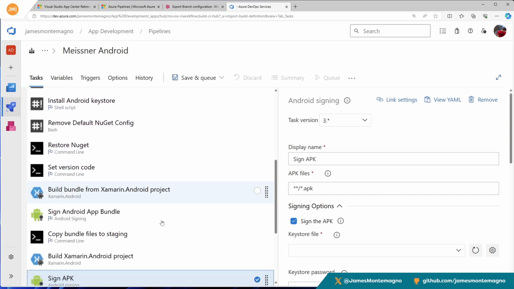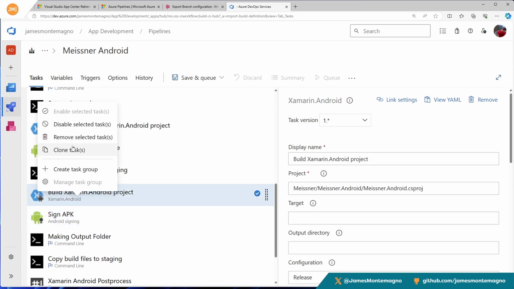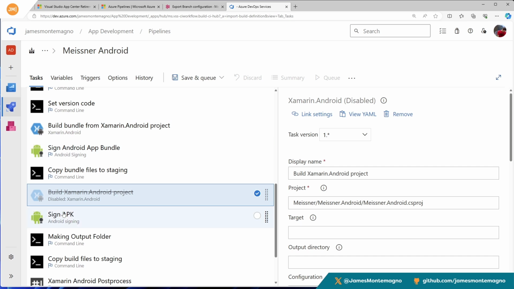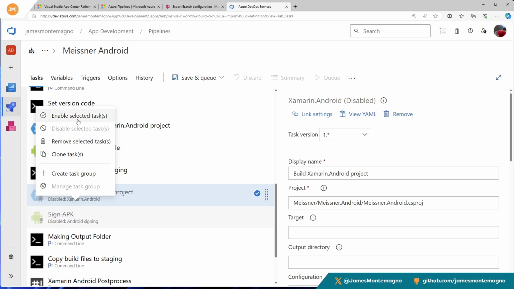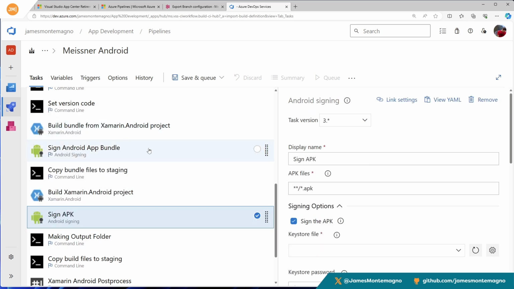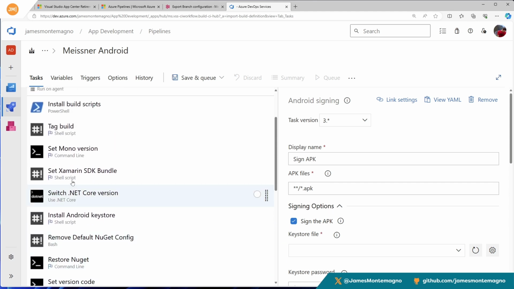Now, at this point, you can make a few decisions. So for example, do you still need your APK? If not, you could actually go ahead and disable that over here. You don't have to delete it. You could disable those selections over here, which is really nice. Here, if I want to keep it, I can go ahead and re-enable those items as well. That's cool. And then of course, you can always verify these other items too.